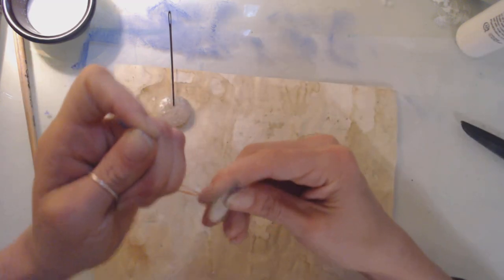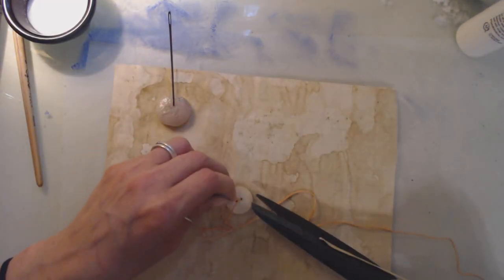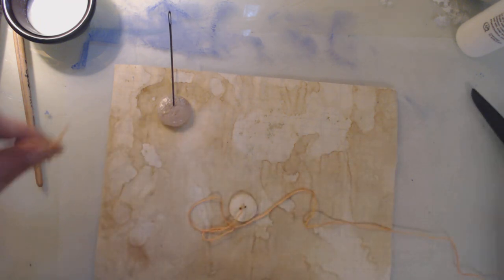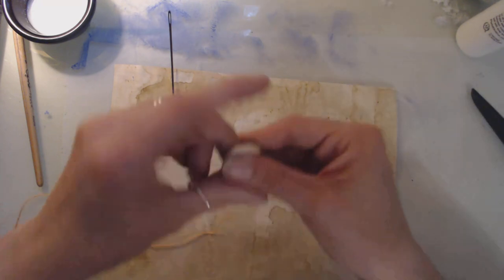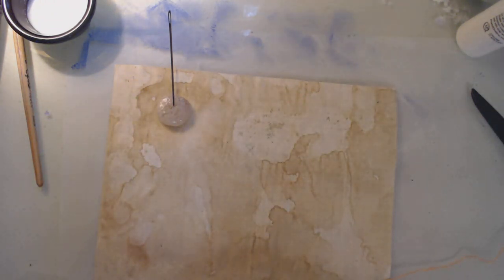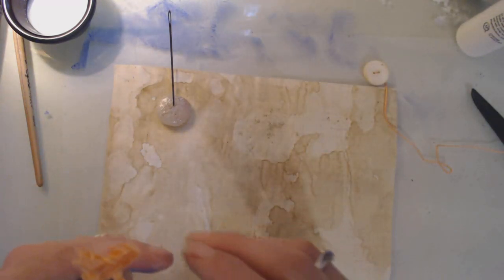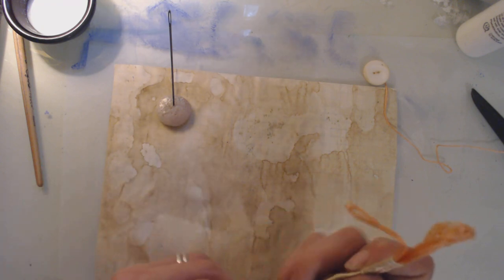Alright. Now we got that. Trim that excess string. Not the long string, but the short string that you tied with. Now, you have a button on the end of a string. You say, what are we doing with that? Well, you'll see. Alright, now we're going to take just another small piece of thread. I'm using embroidery thread. You can use whatever you want.